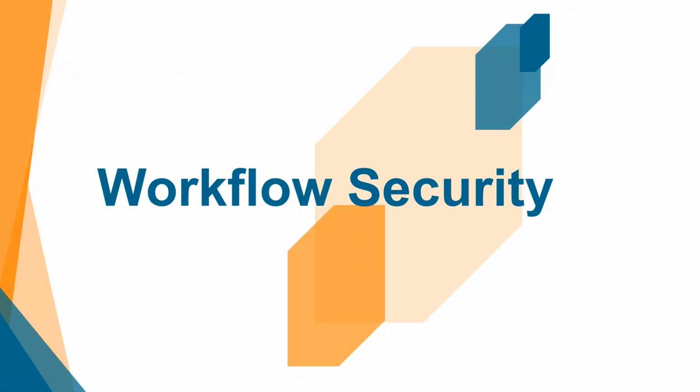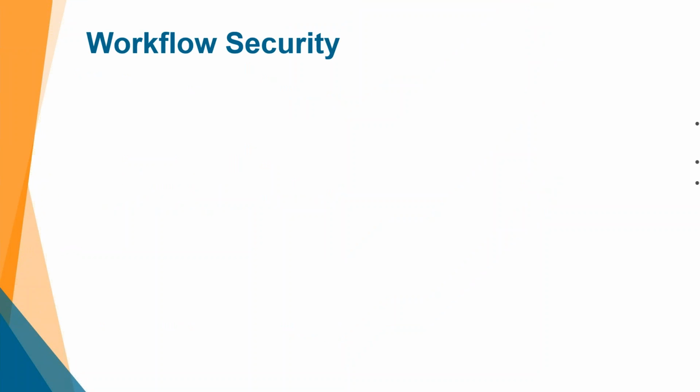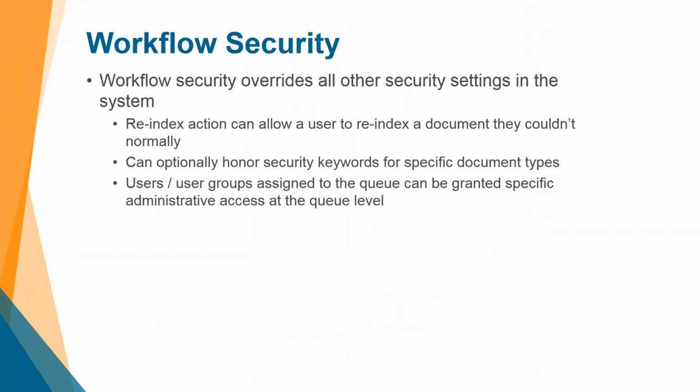So we're going to wrap this up for the last few minutes by going into workflow security. We will admit now that if you are an organization that uses workflow heavily, there's a lot that can be done with security within workflow itself, and it's something just to keep in mind. So, like we said before, workflow security overrides all other security settings in the system. Let's stop and focus on that one real quick. Workflow security overrides all other security settings in the system.